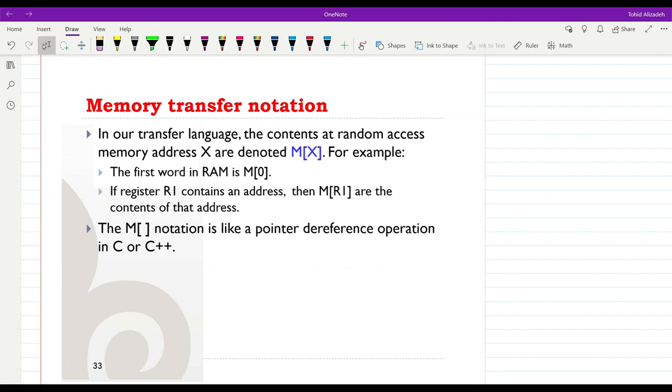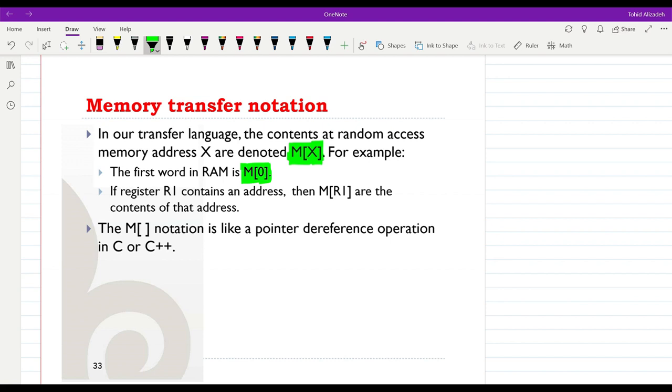When we want to do the transfer of data into the memory or reading the data from the memory, we use a special notation. Over here you can see the notation that we have, M[x], memory in brackets x, where x is the address. The first word in the RAM is denoted by M[0]. So this is the first word inside the RAM that we can address.